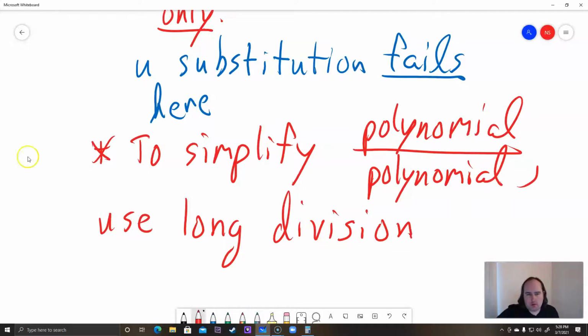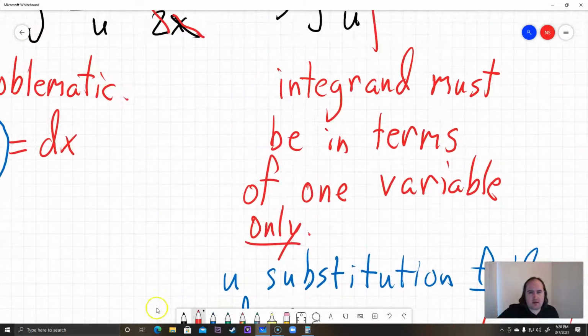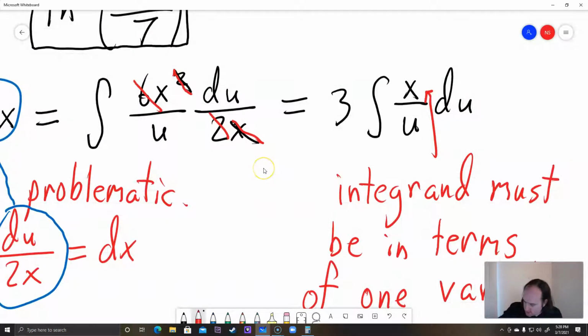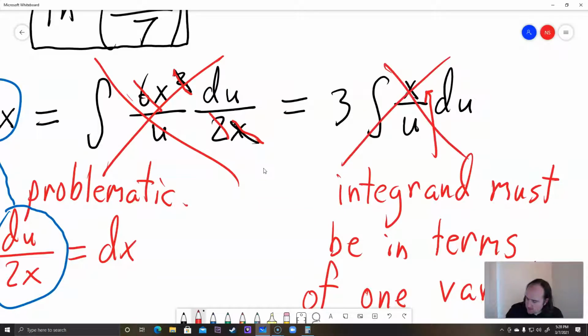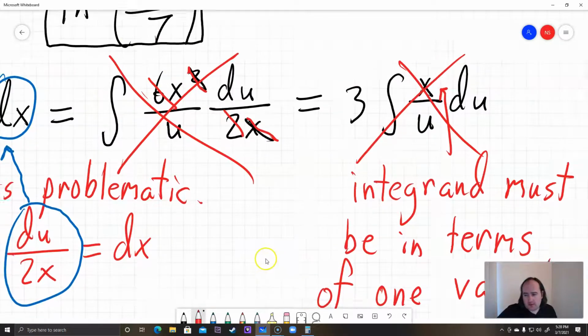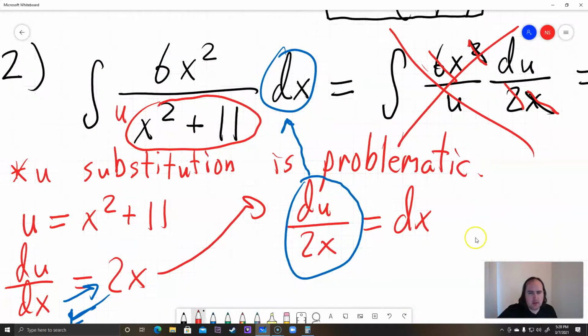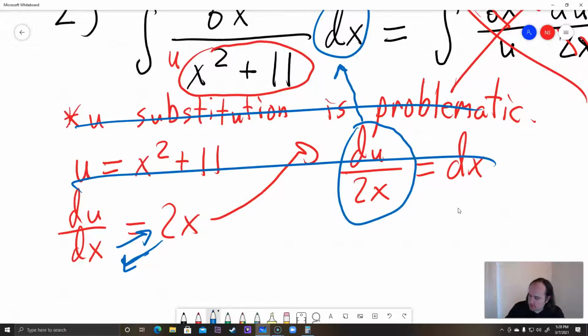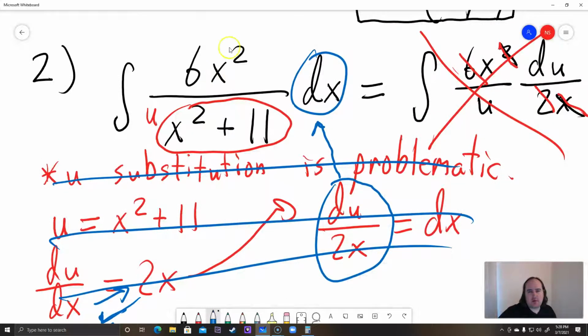So how does that work? Well, we just go back and cross out all this stuff that we were doing when we were trying to do u substitution. None of this worked. I knew it wasn't going to work right at the beginning, but I wanted to show you why it doesn't work. I don't always do that, but I want to do that sometimes. So none of this u substitution stuff worked. This is all no use. So what we have to do is polynomial long division with the original problem.